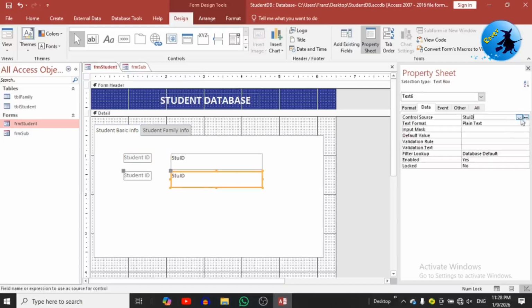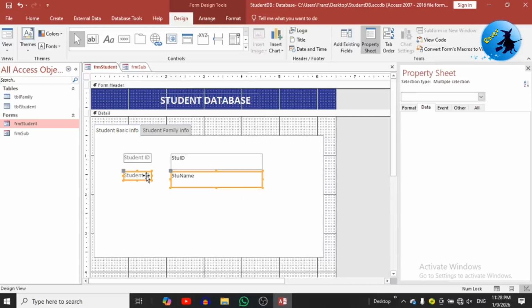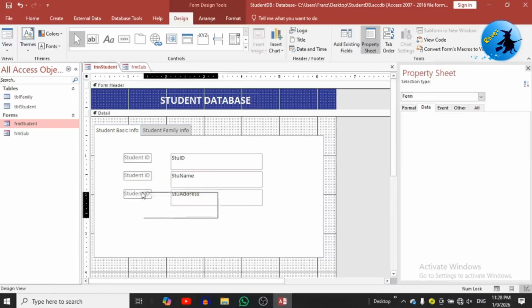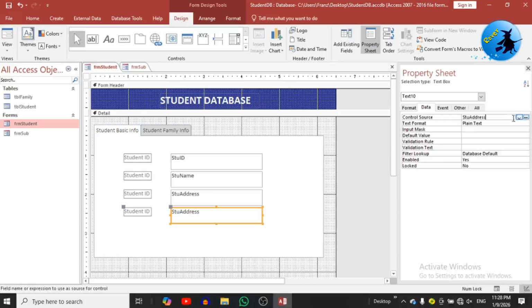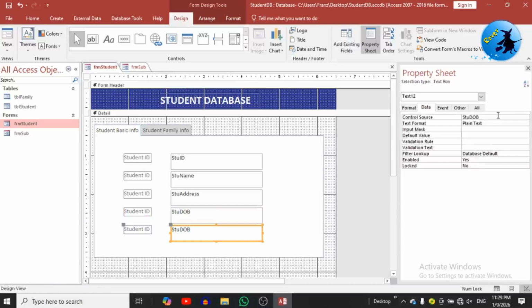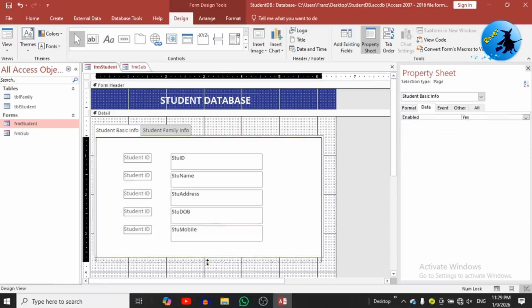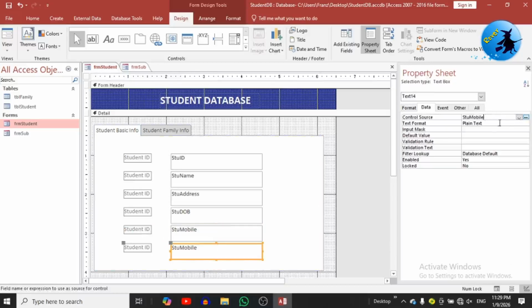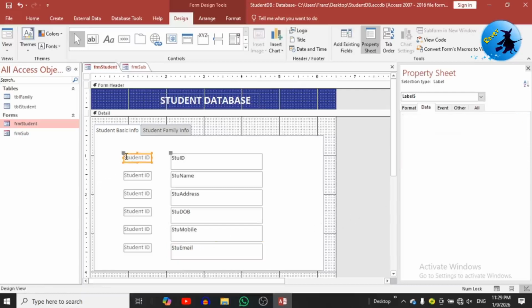And this is for student name, student address, student date of birth, student mobile, then student email, like this. Now I want to change these labels.